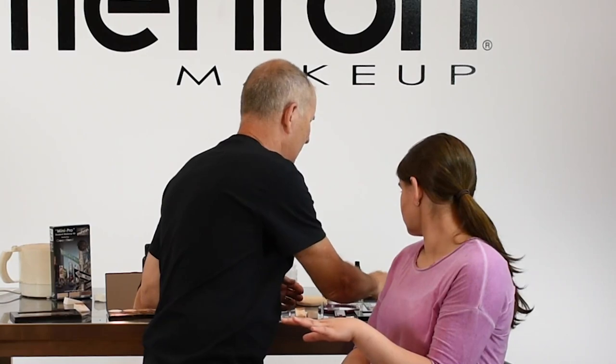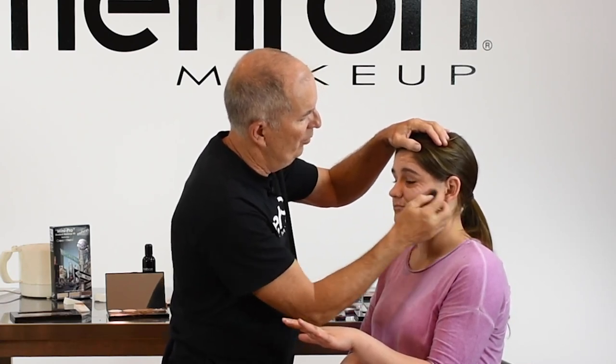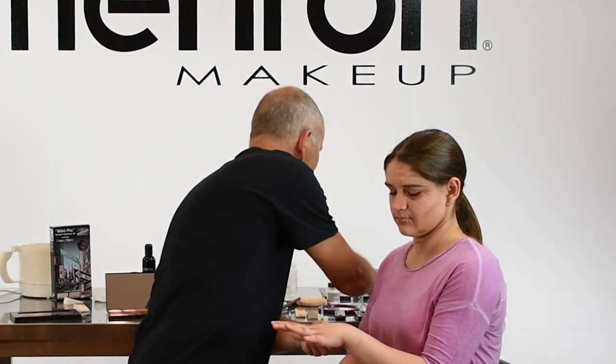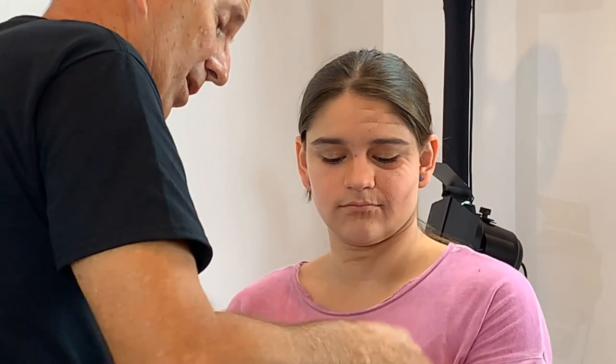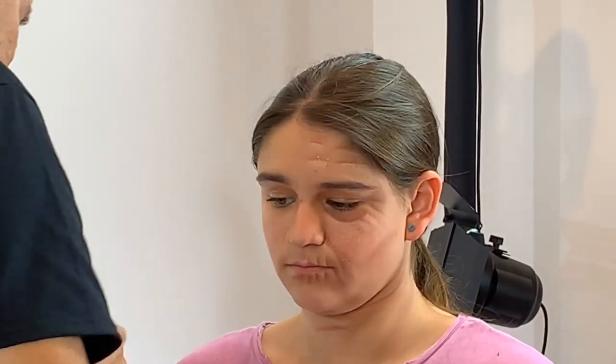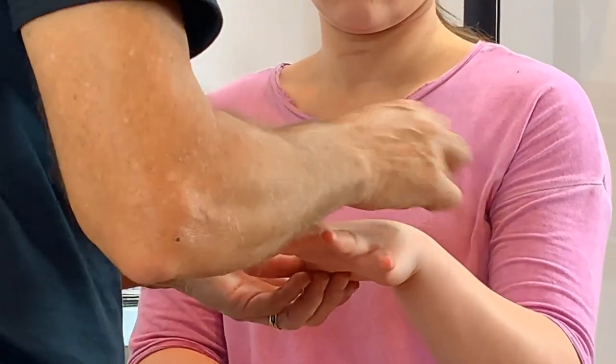So we're gonna start with a little bit of highlights. And we're gonna come right along here and hit a little bit of here because she's been outside a lot as a younger person. So it took some weathering on her skin. So we're gonna do it there, and then we're gonna come over here and do the same on her hands because her hands get as much sun as her face, if not more. So those are highlights. Now I've got highlights, what do I have to have with it? Shadow. Make sure I got the clean side. Yeah, there's the combo. So you go back over it and you do the sponge, and these are washable too, so these are a lot of fun, but you can combine colors if you get the right combination of colors. Yeah, there's some texture. And we're going over the face the same way.